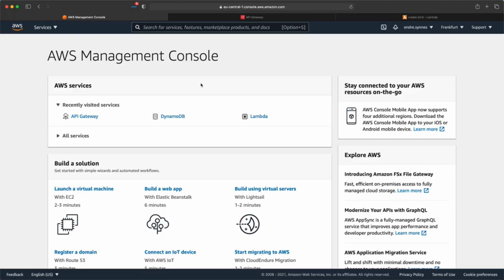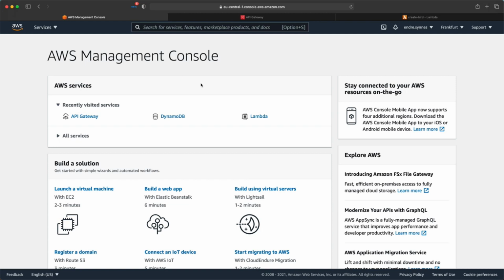Up until now, we have made use of HTTP API gateways. It has proven to be very useful and easy to configure, but it has some limitations. At the time of creating this video, it's not possible to validate the request body before hitting our Lambda backend.